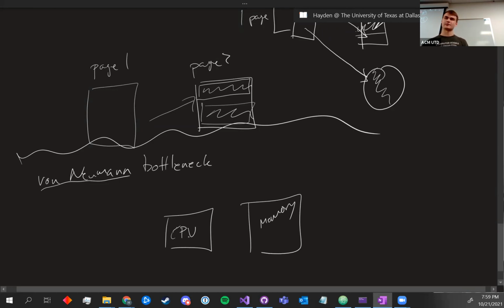And that's where all the numbers that the CPU executes on are stored. And also all of the instructions that the CPU executes, those are all stored in memory. And so we have this necessary sort of flow of data where we have to load instructions and data into the CPU.